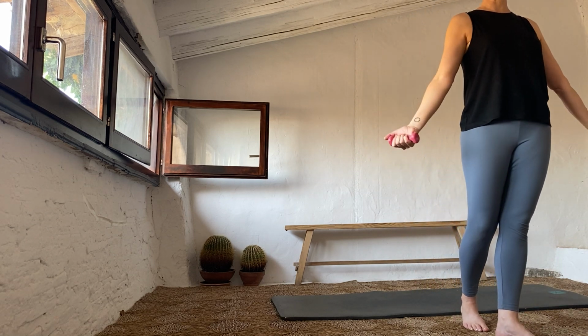Arms come away from the body. Bring it all the way in. 1, 2. We stay with biceps. 3, 4, 5. Okay, now if you're on that 1 kilo weight, of course it's going to feel a little bit heavier because we've now taken the arm away from the body, so it's no longer leaning on the body, which means that the shoulder has to come into play and start working.